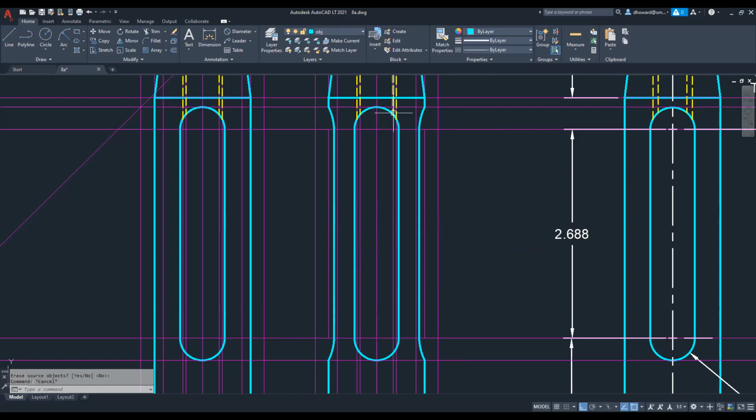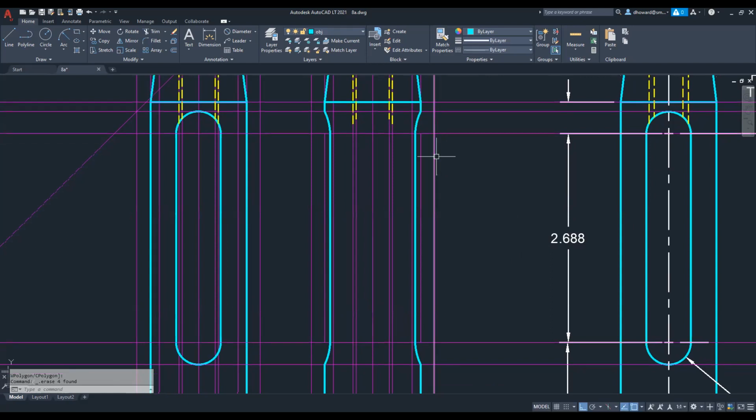And now, of course, I can delete this view of the slot because that doesn't belong there in that view. What does belong there of that slot is its edges, its hidden line edges for sure. And you can see there's the bottom of the slot as it comes across, and there's the top of the slot. So we need to put that in with its hidden line edges. So like that, and like that.